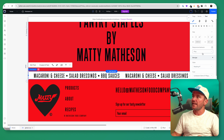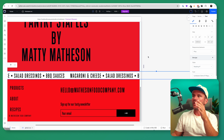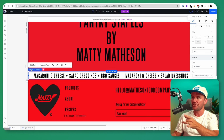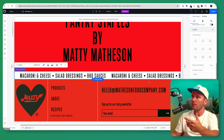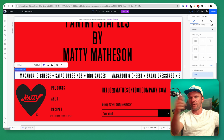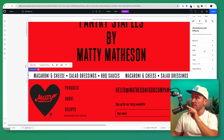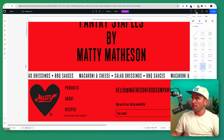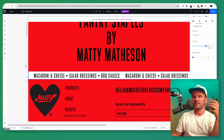The setting for this is hug. That means the text will be one long element instead of wrapping. But to not have an overflow issue where the site horizontally scrolls, what we're going to do is choose this section and make sure in the inspector panel that the overflow content setting is set to hide, because if I had it on show, well, then we're going to have a problem. It should, on the site, have this really wide site with a horizontal scroll. Now, to get that ticker tape effect, the text has an effect just called loop, and it's the cross effect. The settings are from the left, and the duration is 50 seconds, the maximum amount of time.